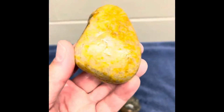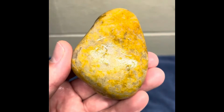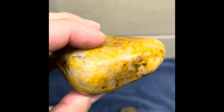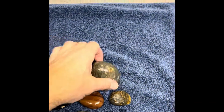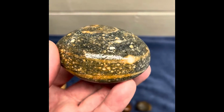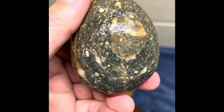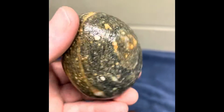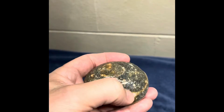This was just the random stuff I got. This was just a piece of very yellow granite, basically is what you'd call it. But the white and yellow contrast on these slabs I really like, and this is a perfect size for slabbing, so I'm gonna slab that guy. Then I got this really beach-worn galaxy stone, which I'm also gonna cut slabs out of. You can see all the colors in there. And if I'm lucky, I'll even get these lines in there too. I'm gonna slab it this way.